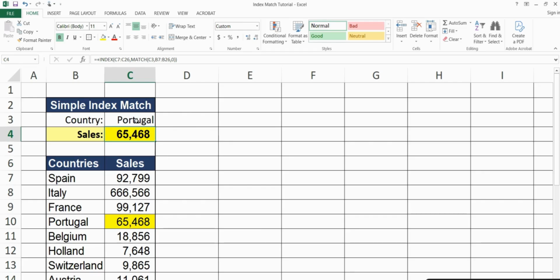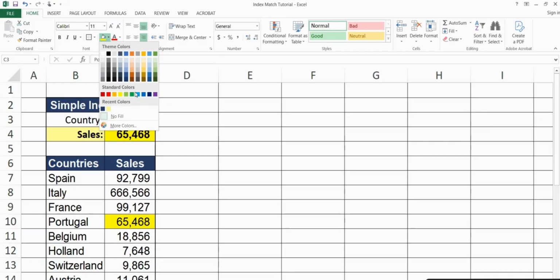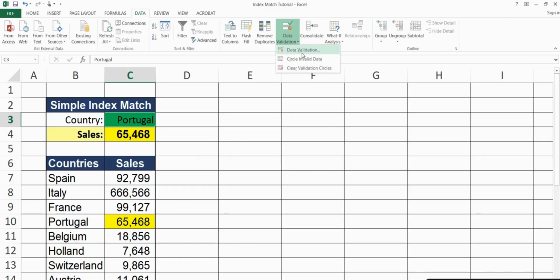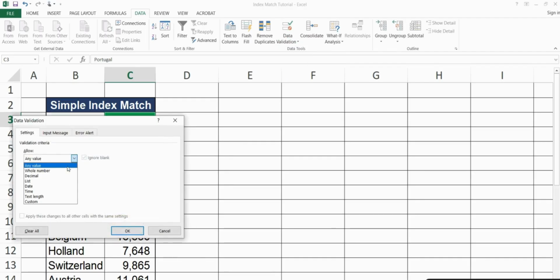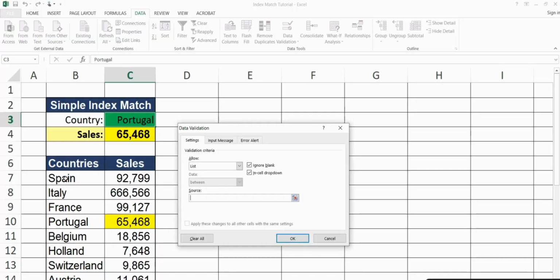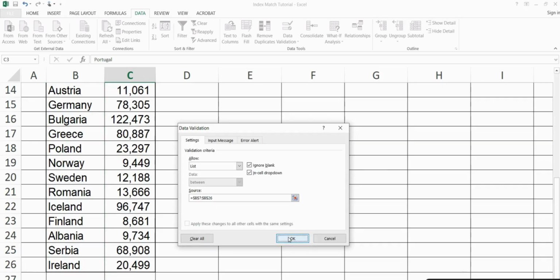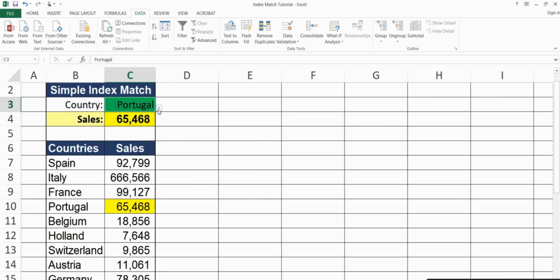As well, we can also automate so that you find countries just by a click. So I'm going to automate the lookup value, that is the cell C3. Let me just highlight so that you get it. You're going to do that by data validation. So just come here, say data validation, change to list, and set the source to be the countries. Then okay. Now there is a list of countries.